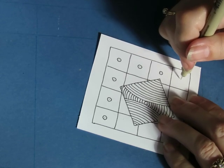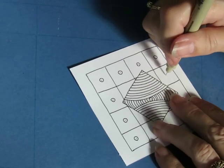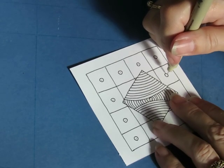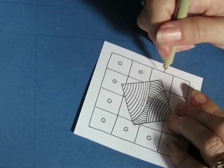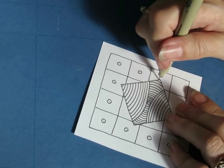That one's going to be a little more challenging because you don't see the starting place. So you're just going to have to use your imagination.